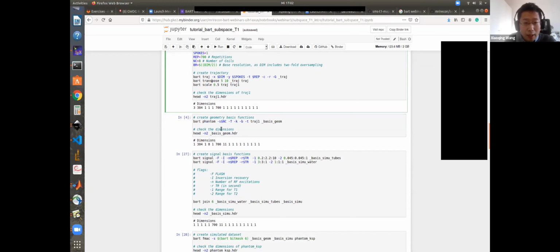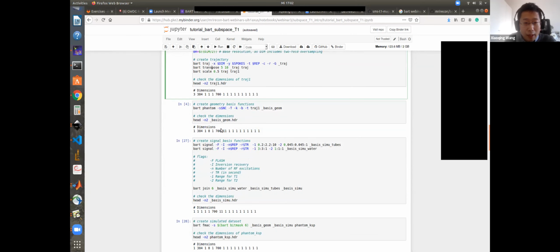And then we can create the numerical k-space phantom using the phantom tool. This is very similar to what Nick has introduced. Here we basically give certain parameters, which are the number of coils, the tubes, the k-space. Here minus B means the basis function.